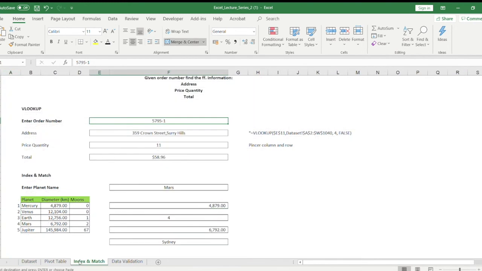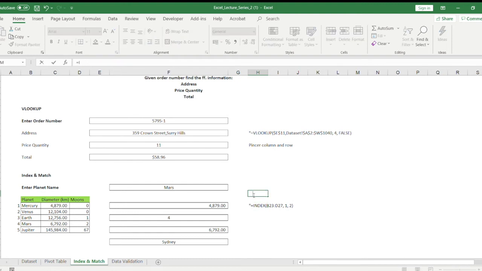So index match is not actually one function, it's the combination of 2 functions. So what does the index function do? Notice this function, equals INDEX, array, row number, column number. I'm saying a lot, but I think it's easier to show you in principle. Given array B23 to D27, that is my entire array. Mars, just by looking at the dataset, exists where?